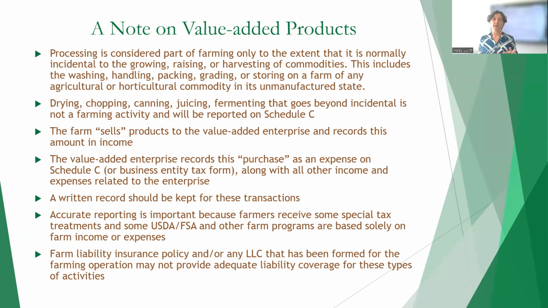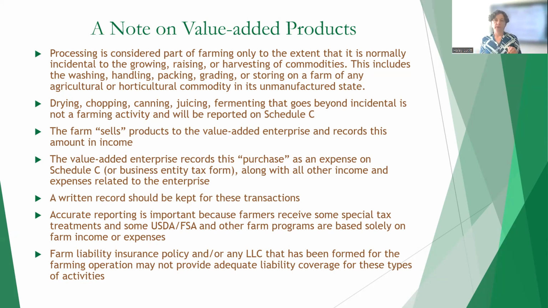But if you do anything beyond that, that is considered processing, that is a value-added product. If you take your tomatoes and make salsa and sell the salsa, value-added. If you take the chicken and are able to roast it and sell ready-to-eat roasted chicken, value-added. The IRS does not want that on the Schedule F. That will go on Schedule C or on your main tax form, depending on your business structure.